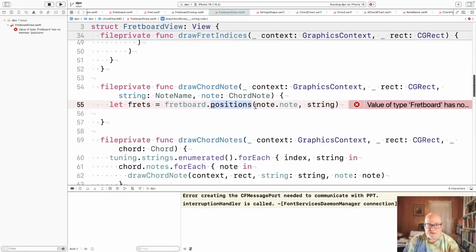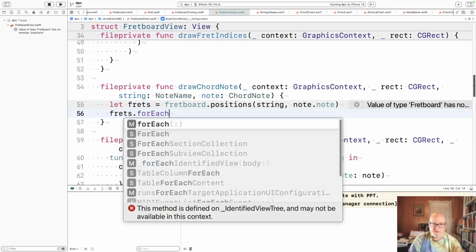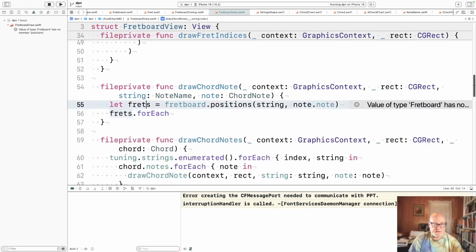And I think we'll reverse the string and the note again. Okay. And then frets dot for each. And maybe this is just positions.